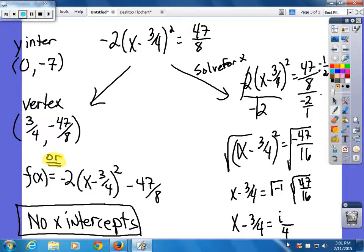What's the square root of 47? Come on, y'all can do it. Come on, you can do it. 6 point... Good job. I'm very proud of y'all. You didn't even look at a calculator. 6.8 or 6.9, whichever one you want to use.